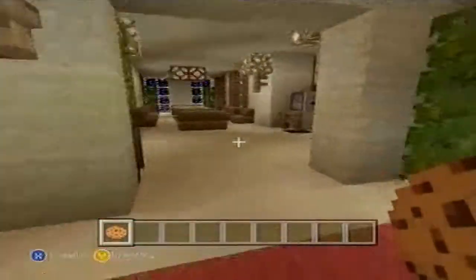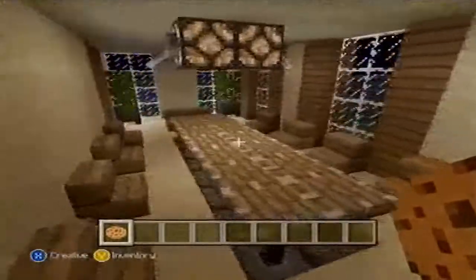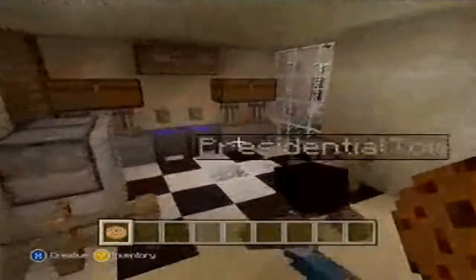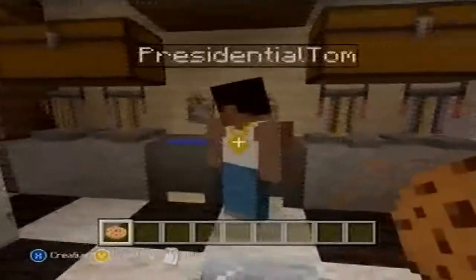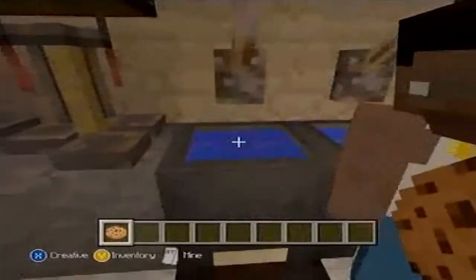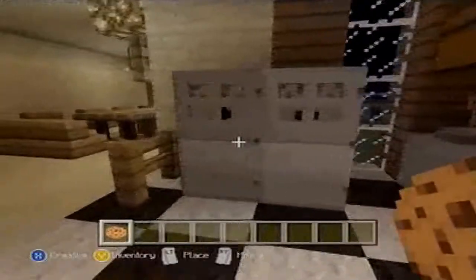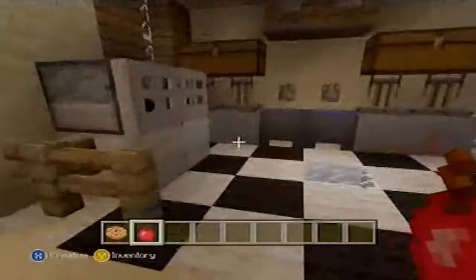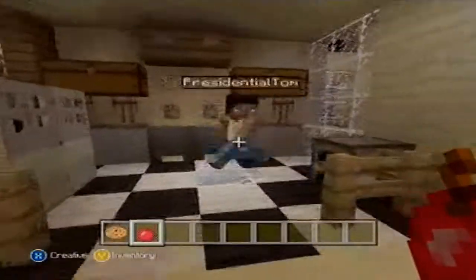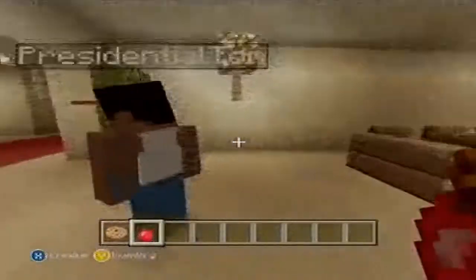Alright, so over here we have the kitchen area. We got this big table, some lights, kitchen right here, refrigerator, some cauldrons and all that. Oh, it actually comes out. Oh, that's nice. I like that. It's pretty cool. Let me shake my head so you can know. That's pretty cool. I love it.